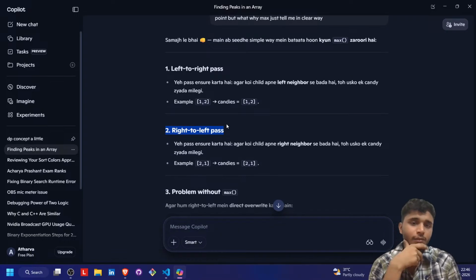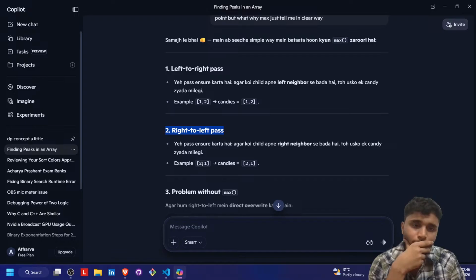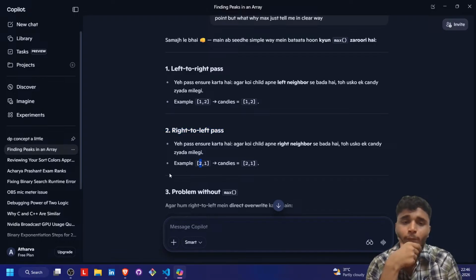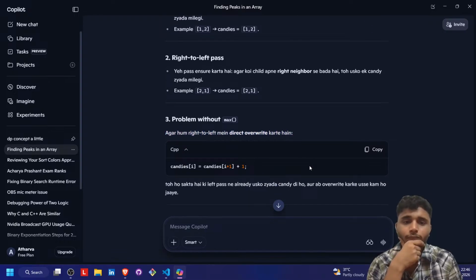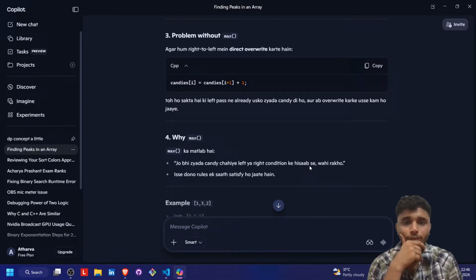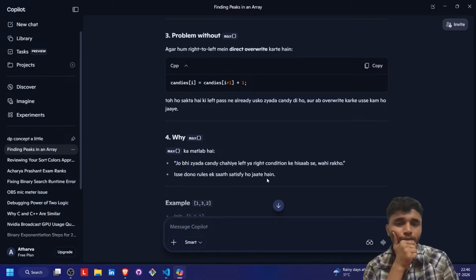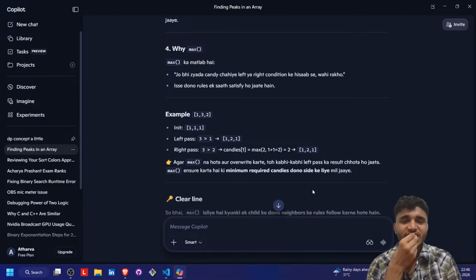Right pass. This ensures that the problem without max is avoided. For 1, 3, 2, in the left pass 3 is more than 1, then it becomes 2.